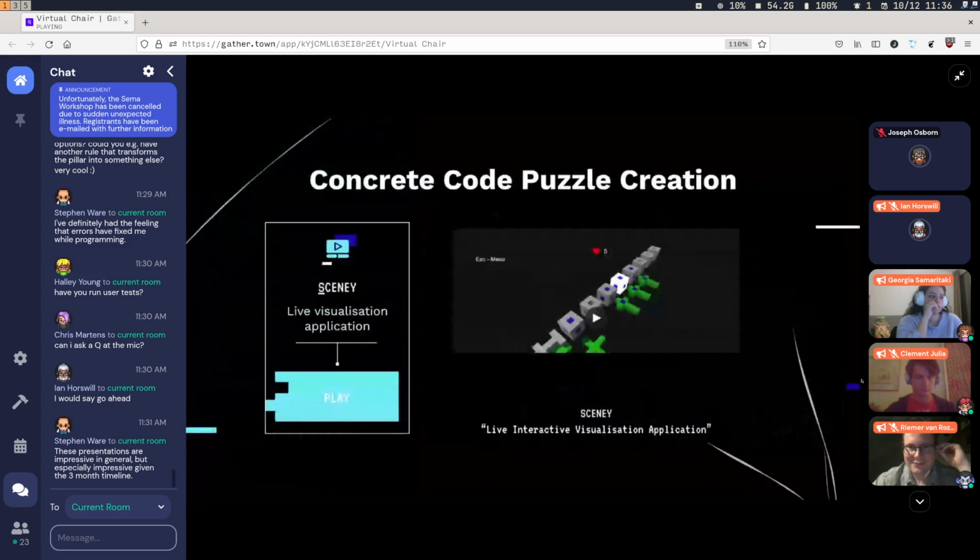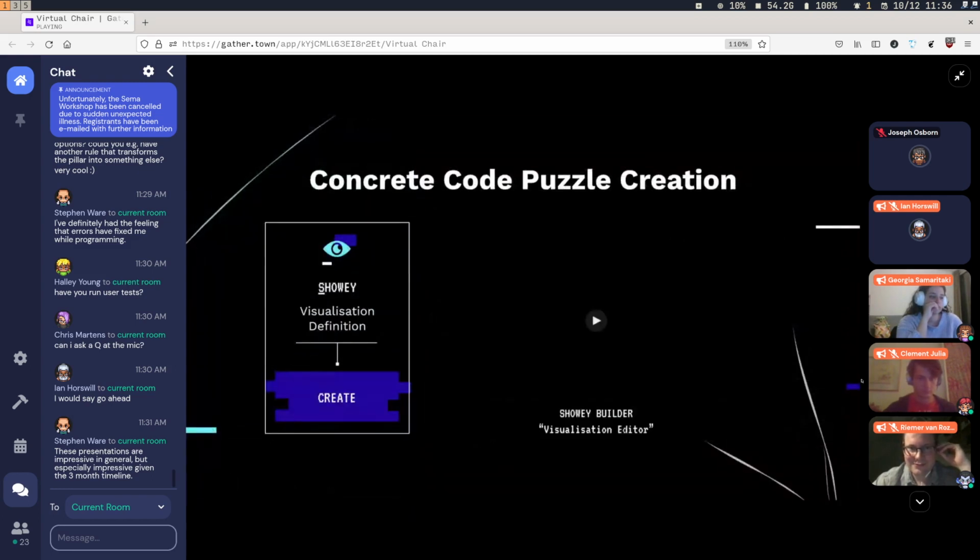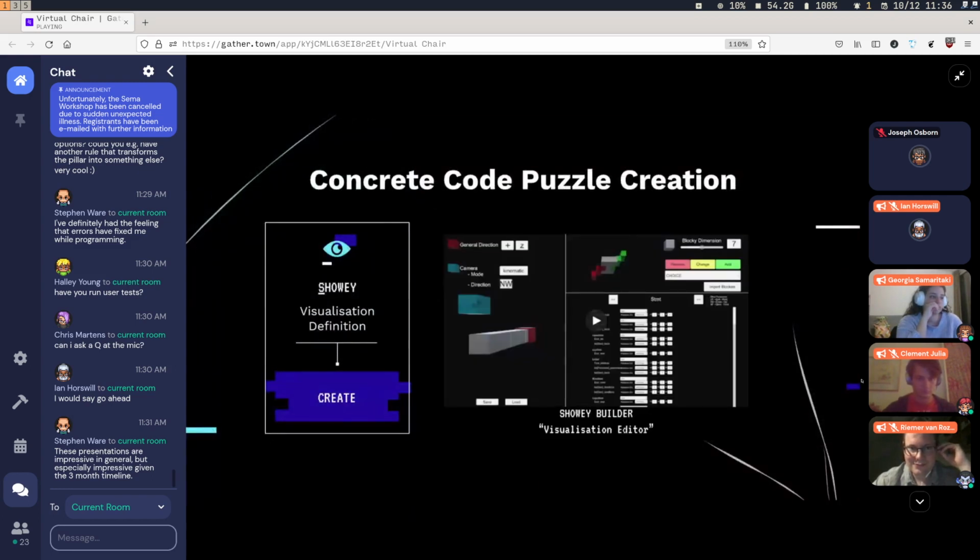The visualization is created by the educator. So they determine, okay, I have an if statement and this needs to look in this way. And the part that is contained in an if statement, so the code block that is contained, needs to be spawned on the left side of my artifact.